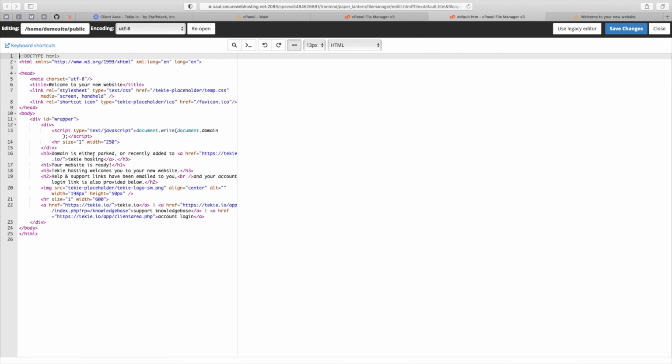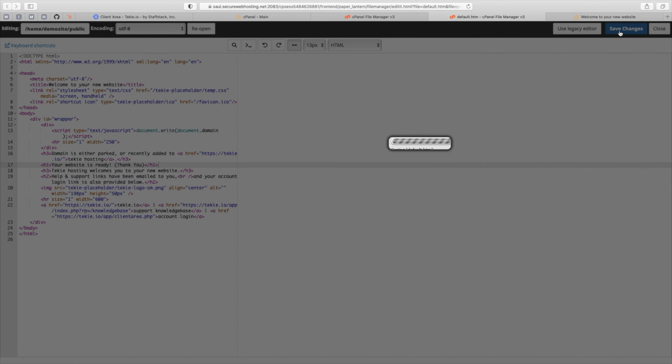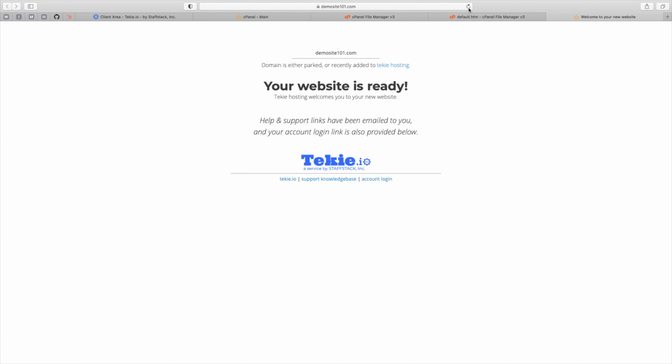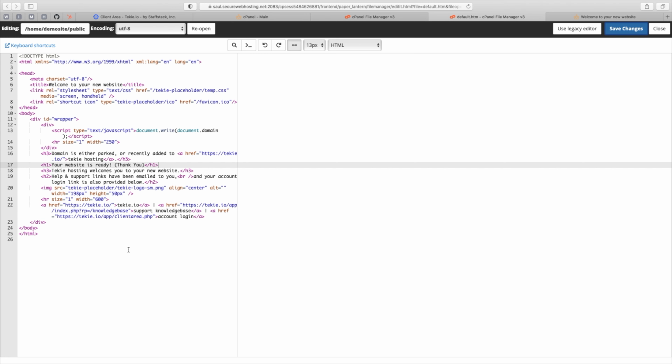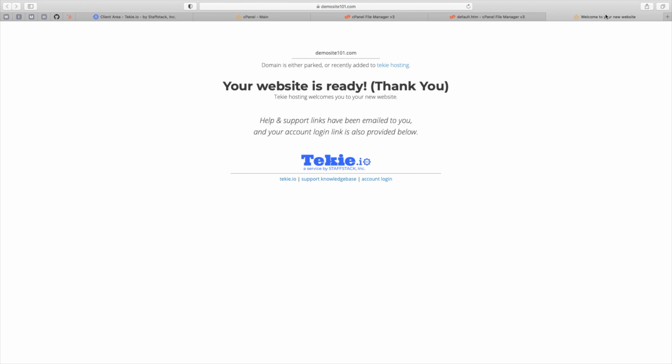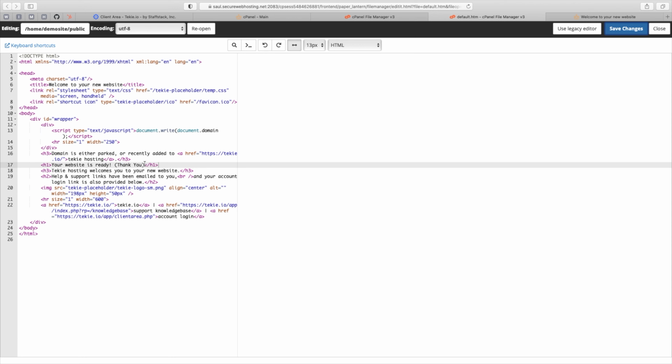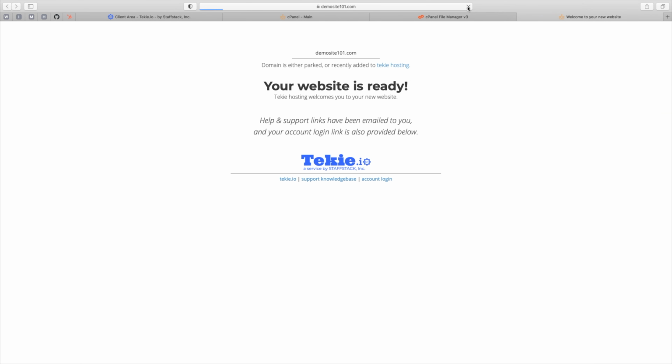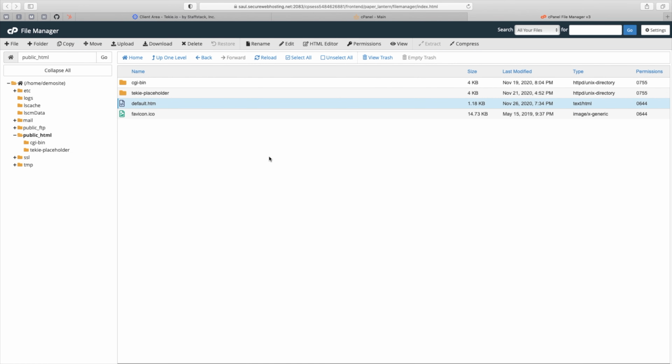So if you wanted to do a quick edit, we could just put thank you in brackets, or as some people say, parentheses, save the changes, go to our page, reload it, and that's that. It reflects right away. So that's how quick and easy it is to edit static website web page content. Okay, we'll just change that back. Save it. We'll close the page. Reload here, and it's changed back. Okay, so this is the file manager.